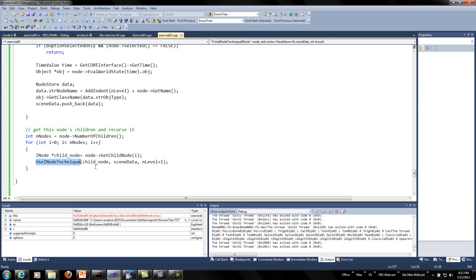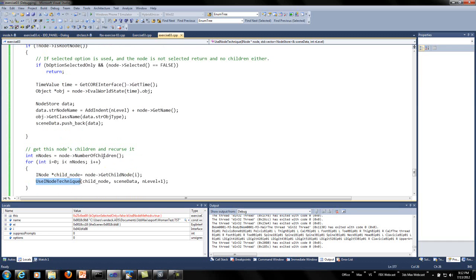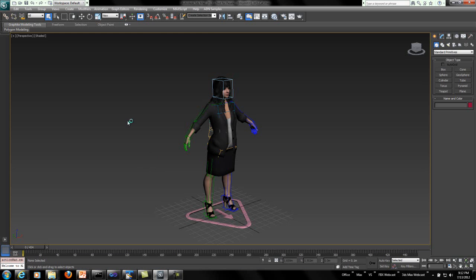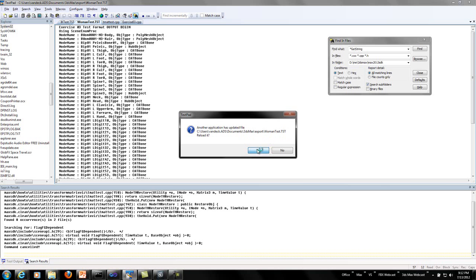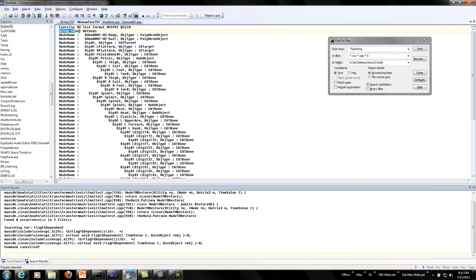So one of the benefits here that is probably a little bit obvious already is that it's very easy to just know what level you're at in the recursion. So if you're concerned with parent-child relationships and you want to see that somehow or output that somehow, you can do so very easily. Now, there are ways of doing that with the enum tree method as well, but here it's just a little bit more obvious. So I'm going to go ahead and run this again, and here's the same output, but this time using inode methods.